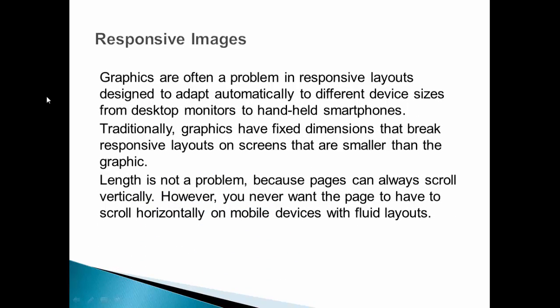Graphics are often a problem in responsive layout, designed to adapt automatically to different device sizes, from desktop monitors to handheld smartphones. Traditionally, graphics have fixed dimensions that break responsive layout on screens that are smaller than the graphic. Length is not a problem because pages can always scroll vertically. However, you never want the page to have to scroll horizontally on mobile devices with fluid layouts.